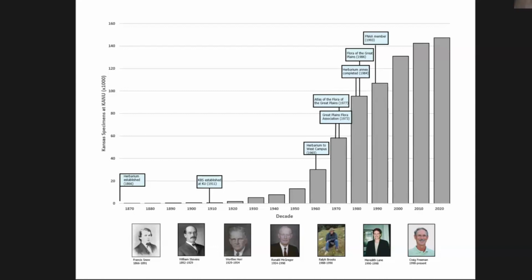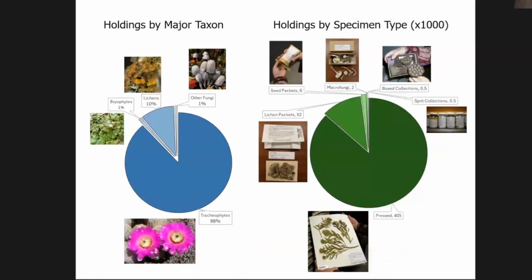The other thing I'll mention is you can see this really dramatic increase that occurred from the 1970s to about the 1980s. Ron McGregor, for whom the collection is named, was also the director of the Biological Survey from 1973 to 1983. And I've heard it said by people who worked here during that period of time that he never wanted to see anybody on campus during the week. He expected you to be in the field, baling hay, collecting specimens in streams, doing that sort of work. And so that was the only time he wanted to see you, on holidays or on weekends. I think that's probably true based on my knowledge of how Ron interacted with staff.